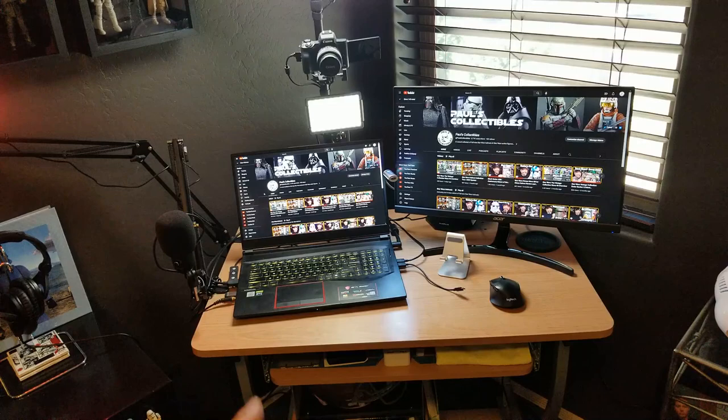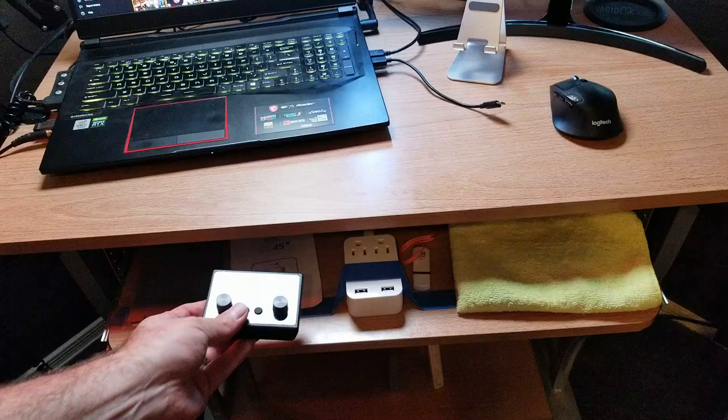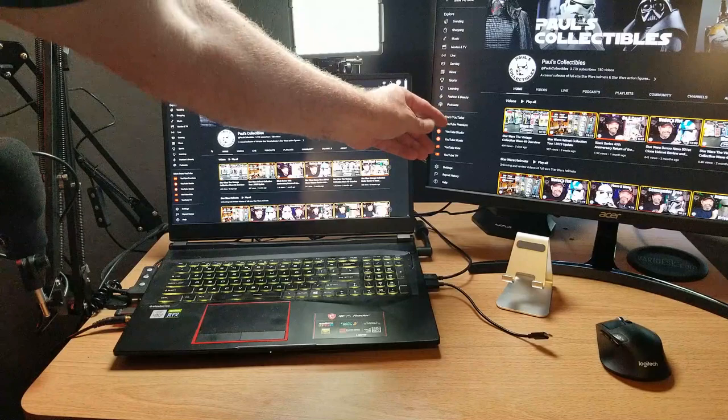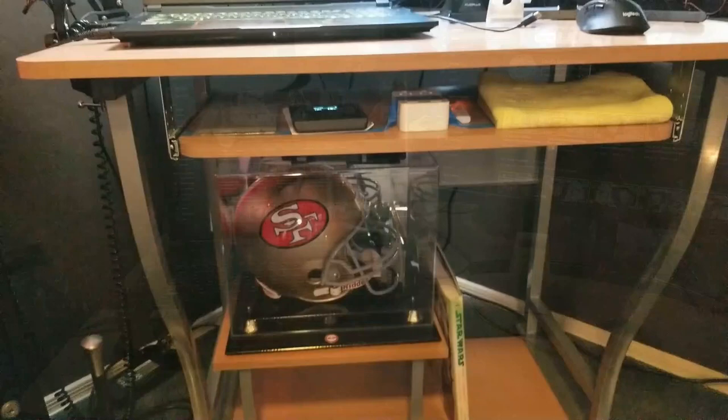Down below I have a great pullout drawer with the remote for the light — it turns off and on and can change the intensity. There's a little USB slash 110 plug for power right on the desk. I keep a microfiber towel here to clean lenses at all times, and that just slides in. There's also a light back here that's USB-plugged into the tower — I use it when the rest of the room is dark so I can see what's going on at the desk. And I love those little phone stands — works out great.